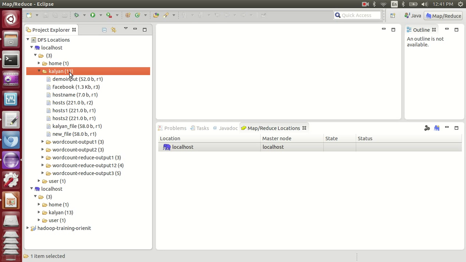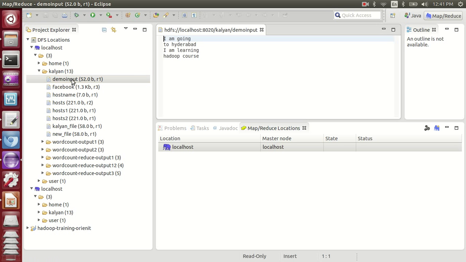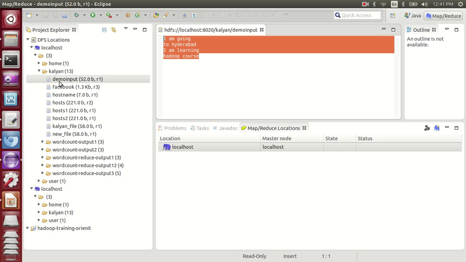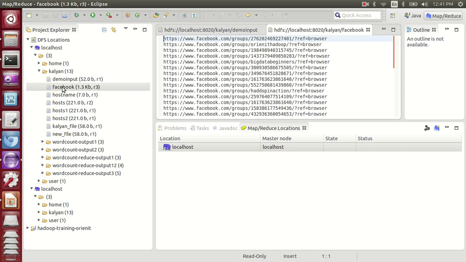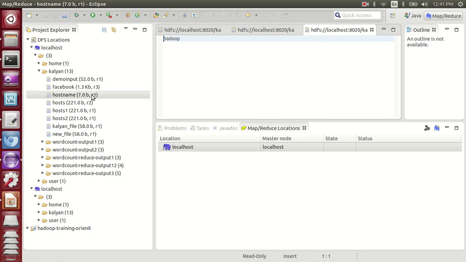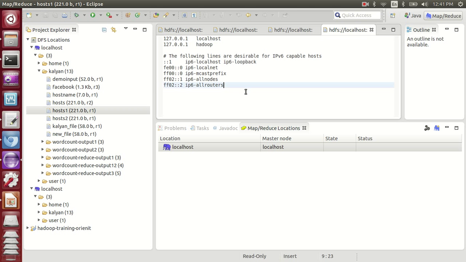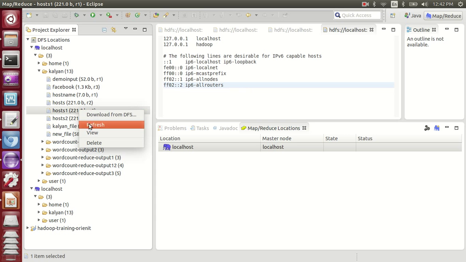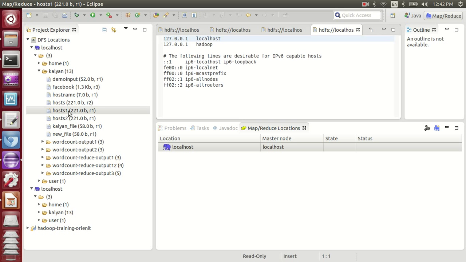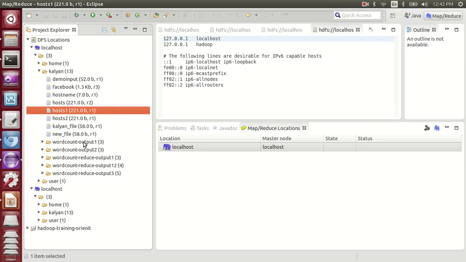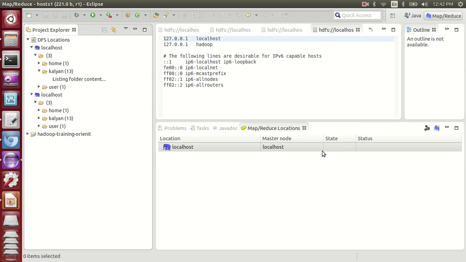Now suppose I want to download this data, or I want to open these files also, it opens. I'll click on this one, and I can read it. If I click on this one, I can see, and if I click on this, I can see. So let's say I want to modify this file, or not. These other things you can also verify. First let me see it from my side. I will click on view, same thing, I will say delete. The delete means deleting the data from HDFS.